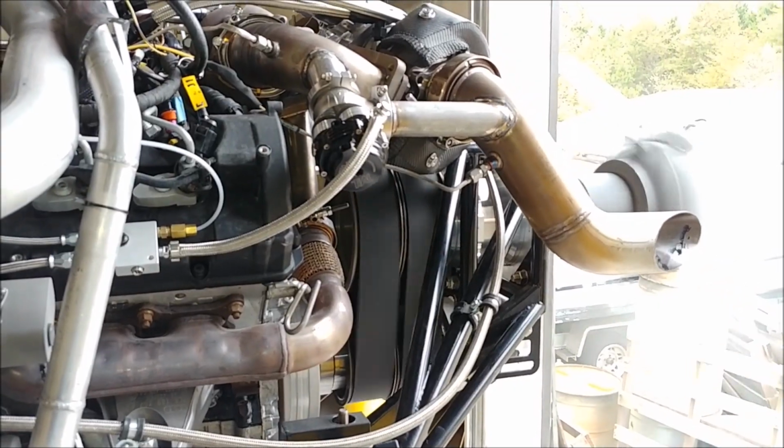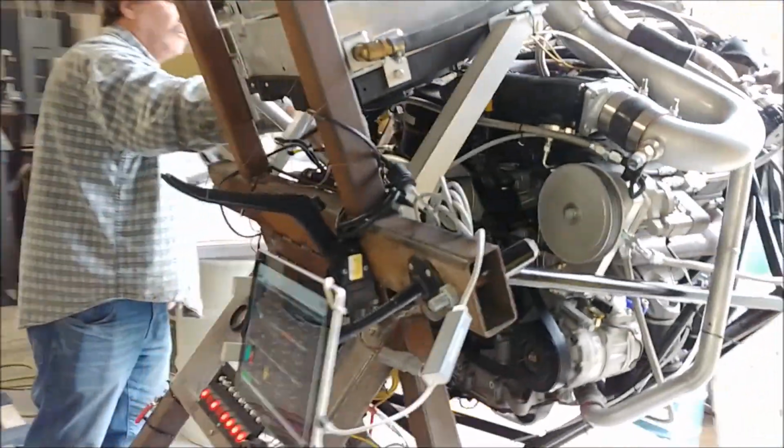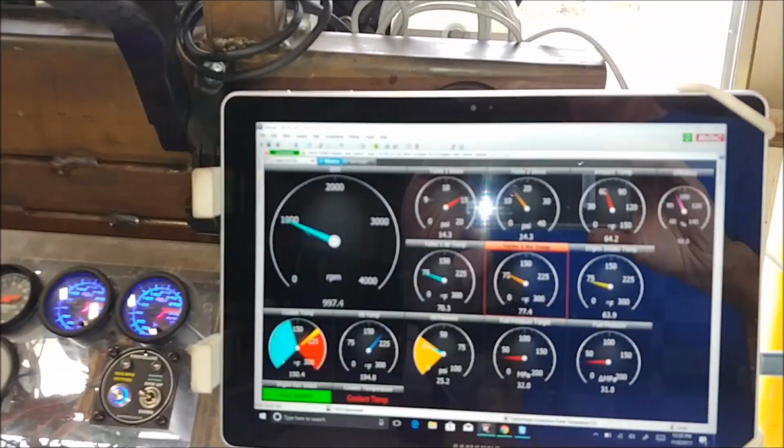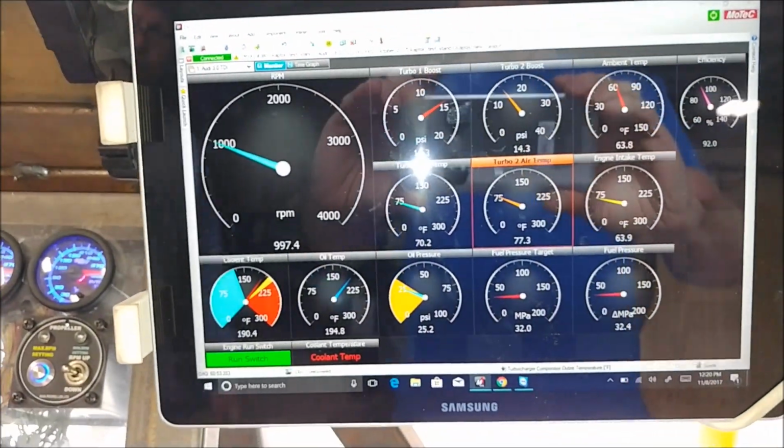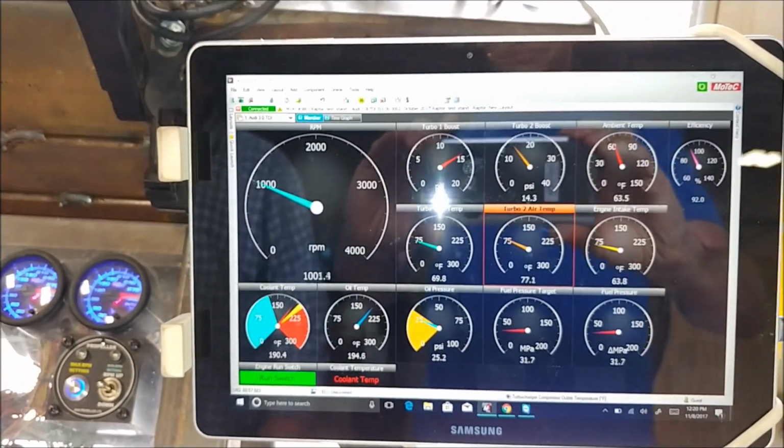We managed to bring the engine all the way up to 2900 RPM, and we could have brought it further. We were just monitoring things as it went along. And you can see the screen there with the different layouts. So this is just idling right now. It's a little bit rough still when it's idling.